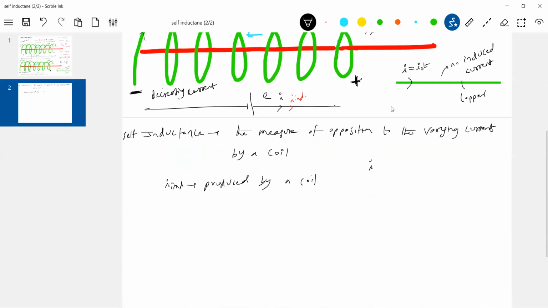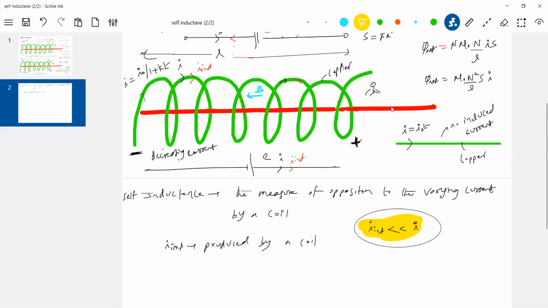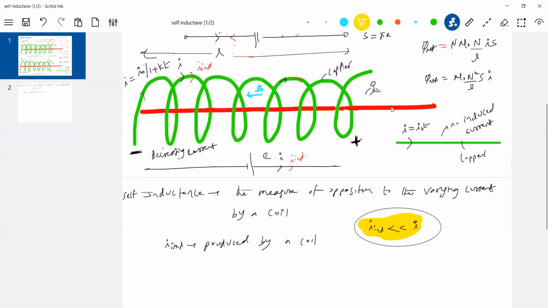These are very important, and a bit troublesome, not mentioned in the book. Practically, we can't measure induced current, we can only do it theoretically on paper. Can we have a meter which will read I and I induced separately? No. If you connect any meter, it will read the resultant, no? Theoretically I can analyze that the induced current will be less than the actual current. So it is actually opposing it. So the measure of opposition to varying current is called the self-inductance of a coil.